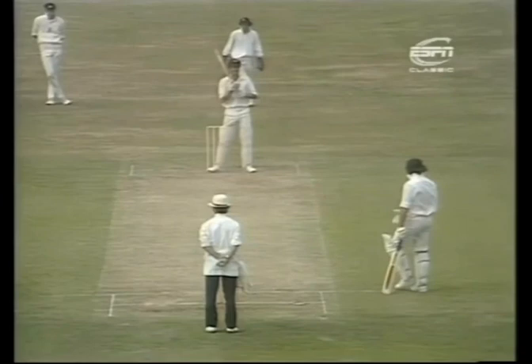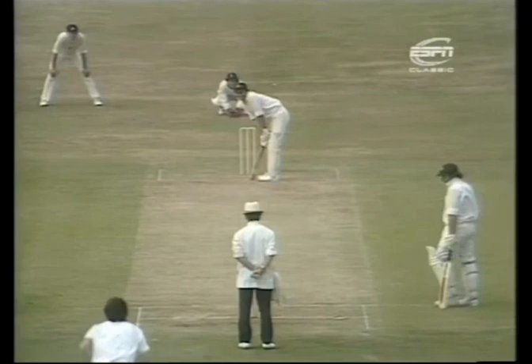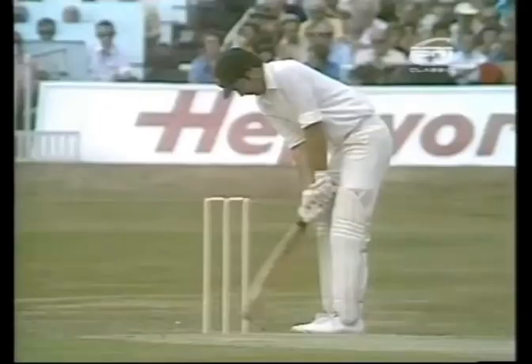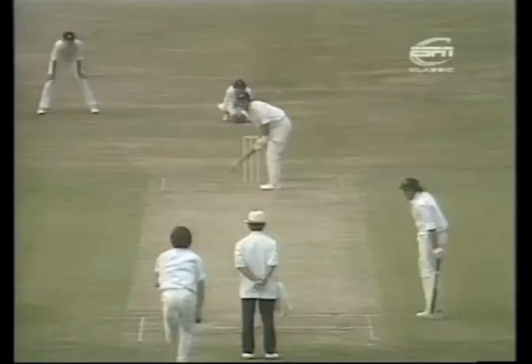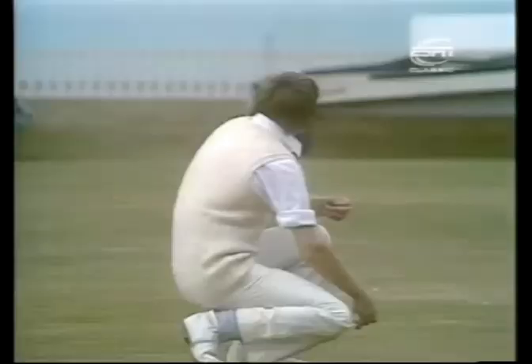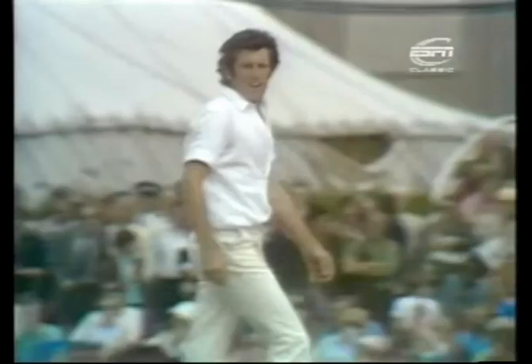As in the England innings, all the work has been done by the seam bowlers so far for England — Snow, Old, Greig and Wood, the four who've been in action. It's Greg Chappell, who's made seven now, facing Snow. Not quite where intended, he's gonna get a couple of runs for it — looking to chop it away to third man, ball hurrying on a little bit for him. No chance there in the slips. Lutz dropped again — so both Chappells dropped now. Unlucky bowler — Crossole the culprit this time at third slip. That, as slip catches go, is one that you certainly would expect to be taken in a test match.